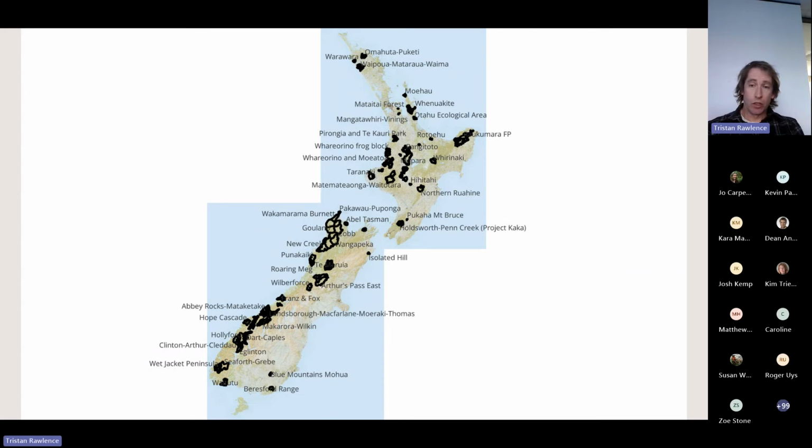A bunch of experts in DOC and further abroad have also identified a suite of key species for which, well, actually, we've identified the key species for which NPCP is the main tool, and a bunch of experts have identified the sites where these key species hold the kind of highest value populations. Next up, each site or operation gets a prescription and an annual cost associated to it. And then there's some fancy linear programming trickery, which Graham will answer questions on happily, which optimizes the choice of sites to maximize the scores.